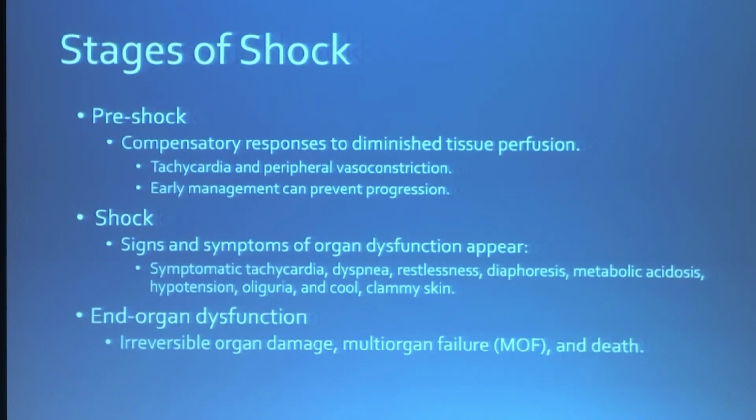Shock itself is signs and symptoms of organ dysfunction, such as symptomatic tachycardia, dyspnea, restlessness, diaphoresis, and metabolic acidosis, which we don't test for in the field yet, except a good measure might be what the CO2 looks like. Low CO2, hyperventilation to blow off carbon dioxide, i.e., to reduce acidosis. Diabetic ketoacidosis is the perfect example.